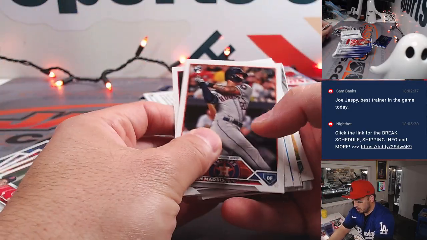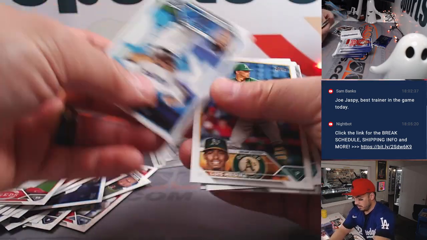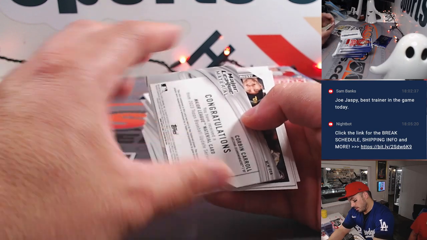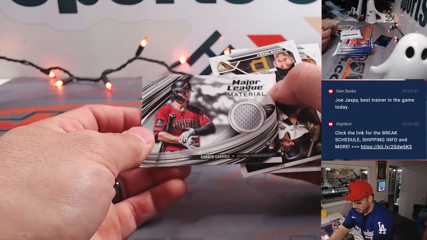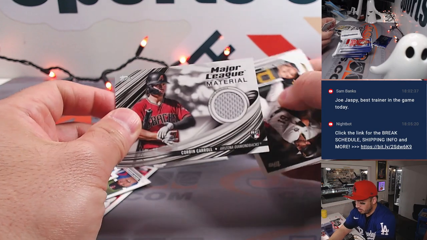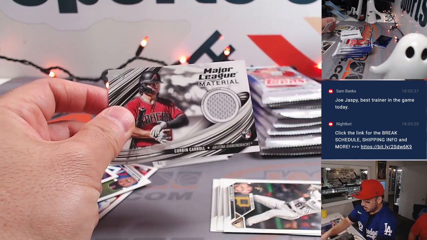All right, Bleach Madrice, Astros right there. Oh, congratulations, a material card. Whoa, nice. Corbin Carroll, Major League material patch. Game worn memorabilia right there. Such a beautiful card. Congratulations, that one's going to Al, who has the Diamondbacks.